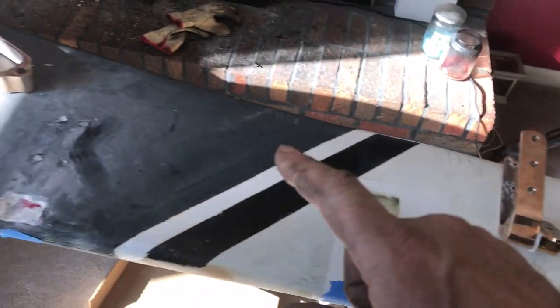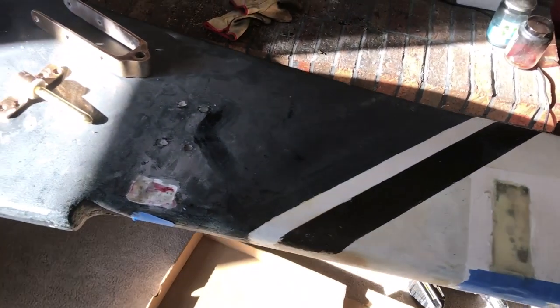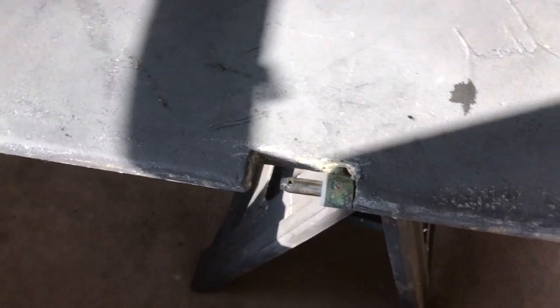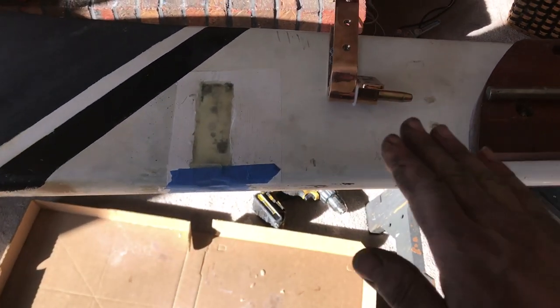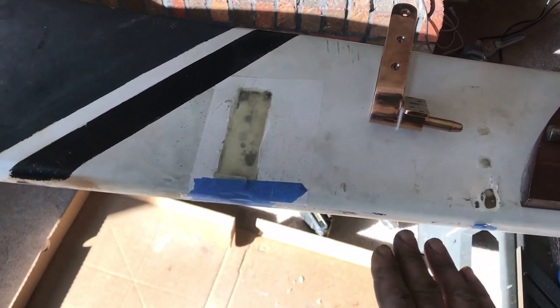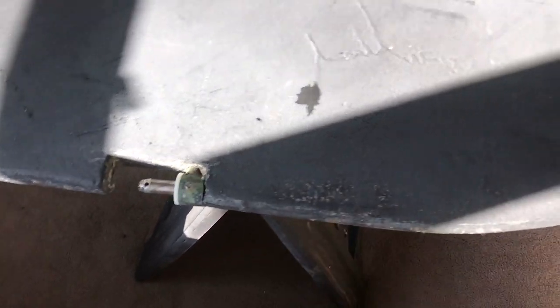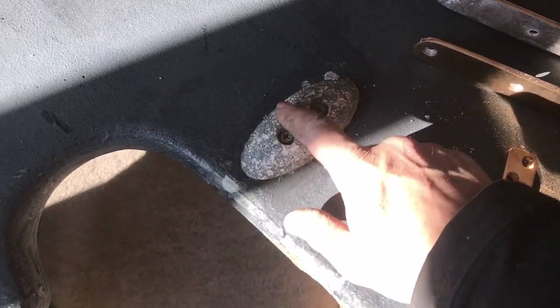These gudgeons are designed so that the rudder can lift off if I ground out and break away and float — then you retrieve the rudder so you don't break it. Same thing with the original gudgeon; you can see the little hole for the cotter pin. I did over-drill these because there's a wood core, and the construction in this area is fiberglass, plywood, then some sort of bronze plate, then plywood, and then fiberglass. I think that bronze plate actually attached the old original gudgeon to the anode. The pintle is stainless and the gudgeons are bronze, so you have electrolysis happening, and the anode has been doing its job — you can see it's kind of pitted.